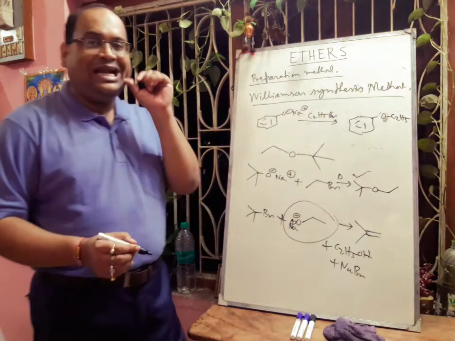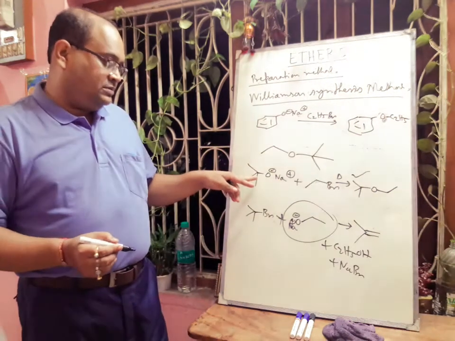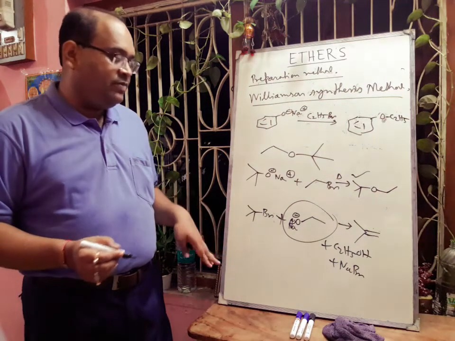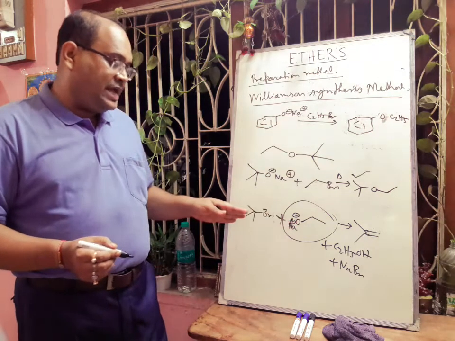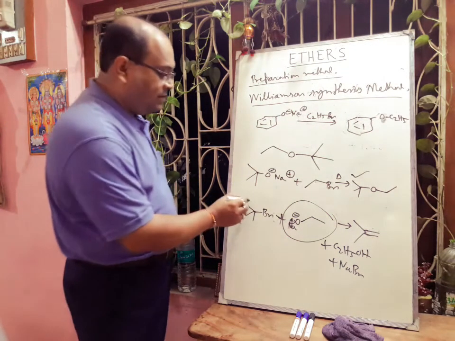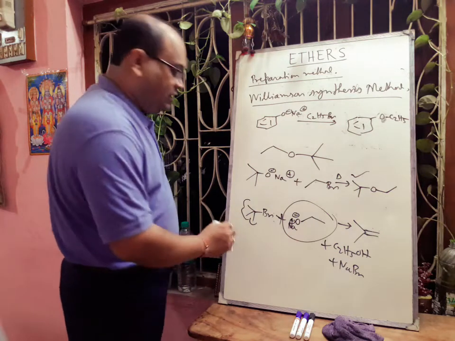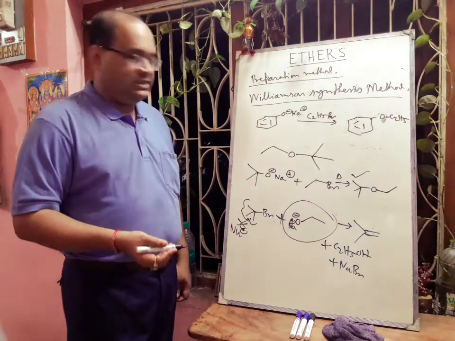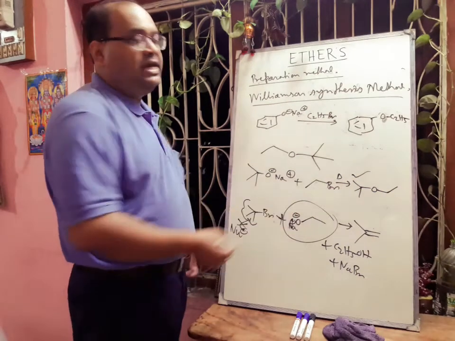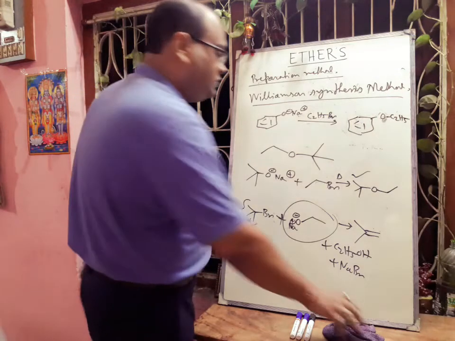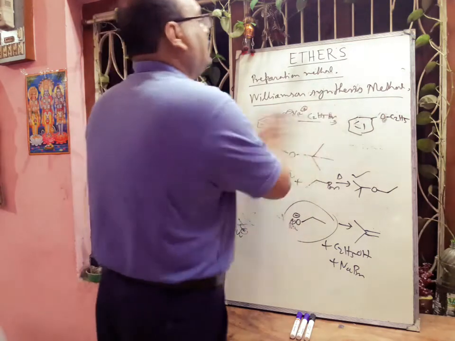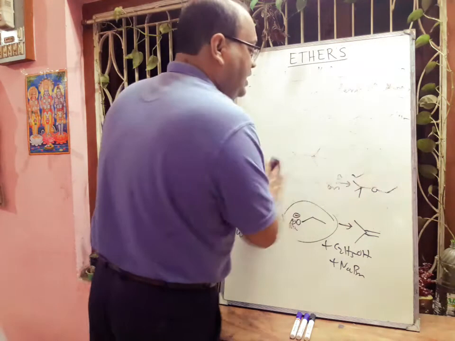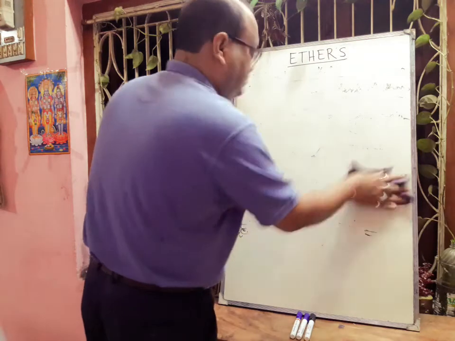So hope you can understand that in case of tertiary butyl bromide, the substitution reaction will be very difficult because these are bulky groups, they are sterically hindered, so the nucleophile cannot attack here. So definitely there will be an elimination reaction. So the major product will be the elimination product. Okay, so in this way we can prepare the aromatic ether as well as the aliphatic ethers. And Williamson synthesis is the best method.